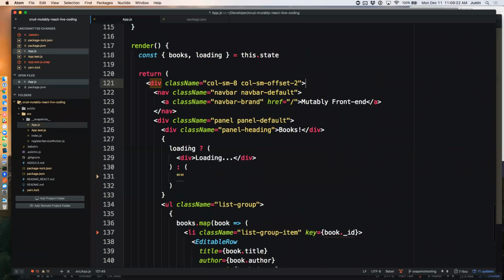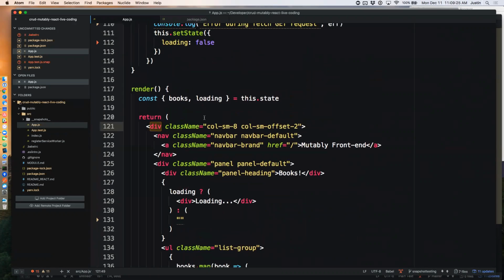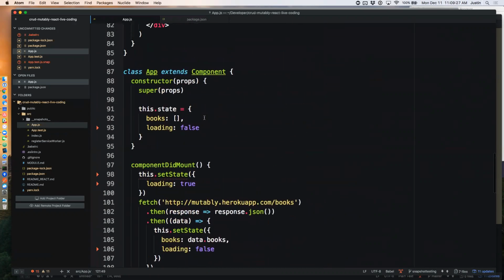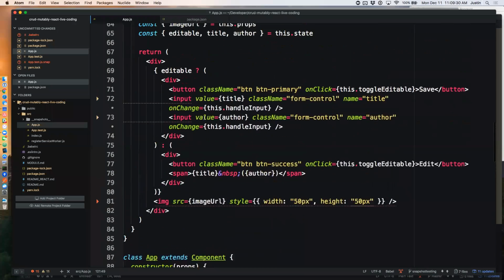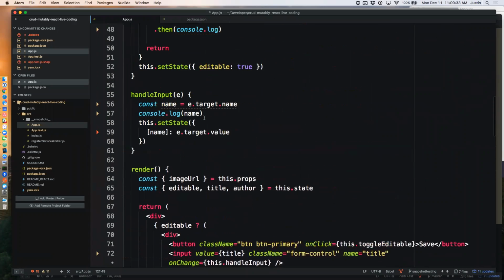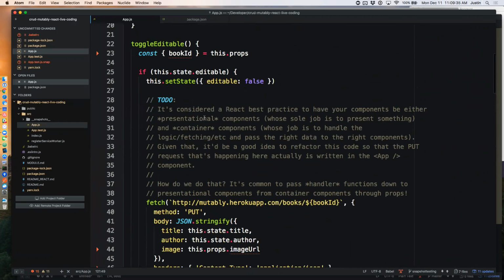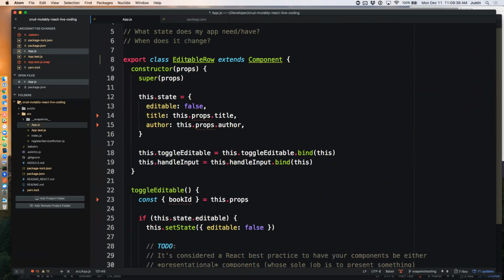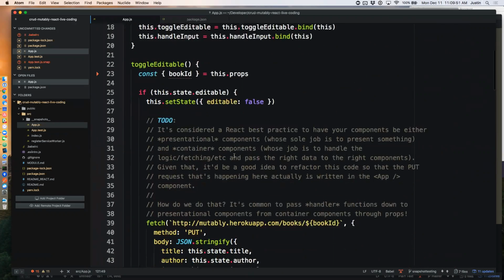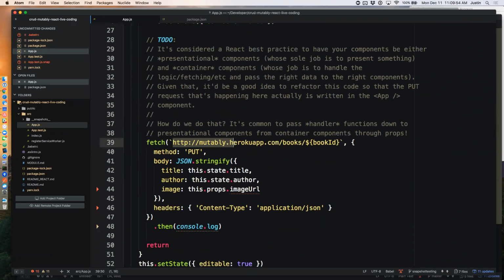There are a couple of things that I notice about this right away that I'd want to refactor. Probably the first one that is kind of a code smell is in this editable row component. We want this component to encapsulate this basic functionality and be as reusable as possible. One of the things that stands out to me immediately is that we have some code in here right now that has the address of a particular app, and it makes this fetch call within the editable row.